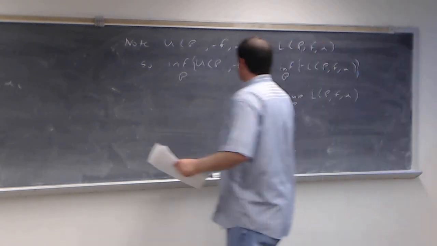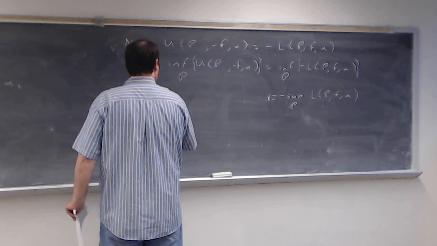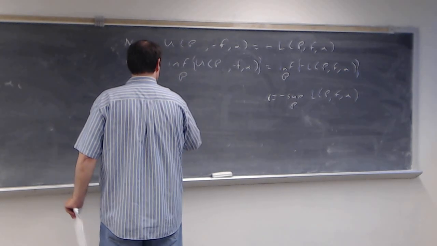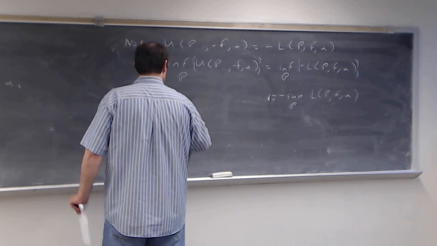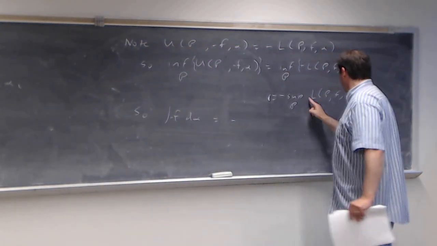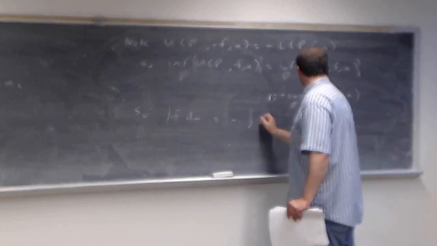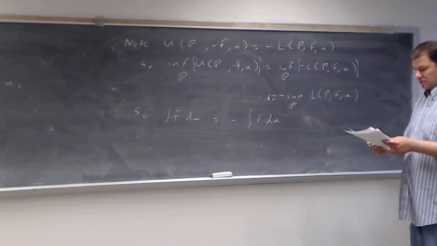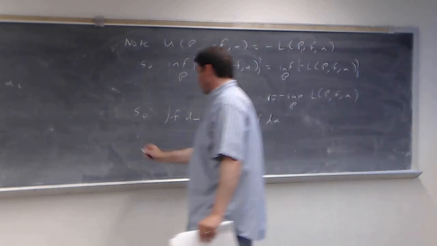And so if we look at these two things, this says that the infimum over all partitions of this is nothing more than the Riemann-Stieltjes integral of minus f dα. And this minus sign just gets written down. And this guy here is the Riemann-Stieltjes integral of f dα. So we got the result for when C is equal to minus 1.